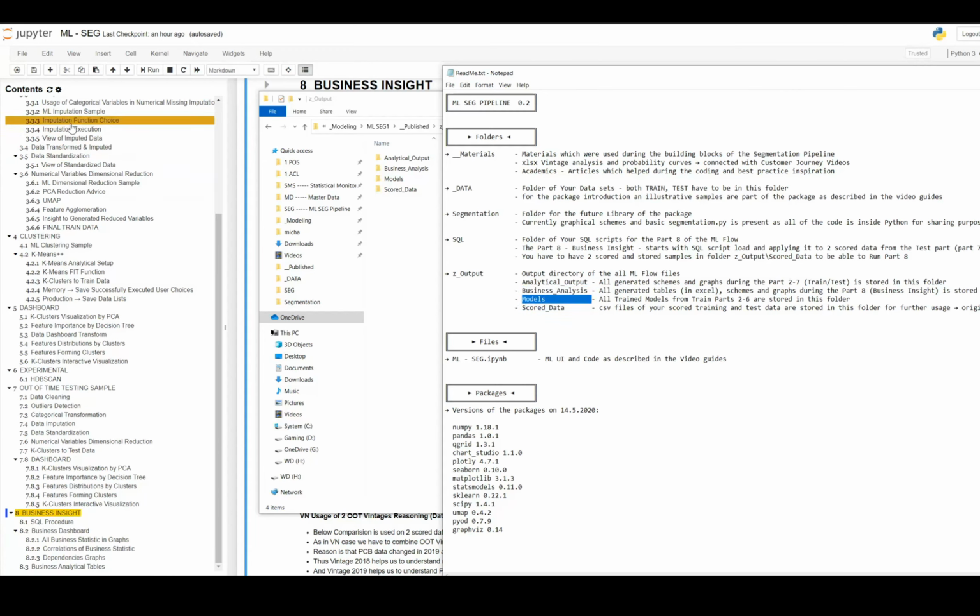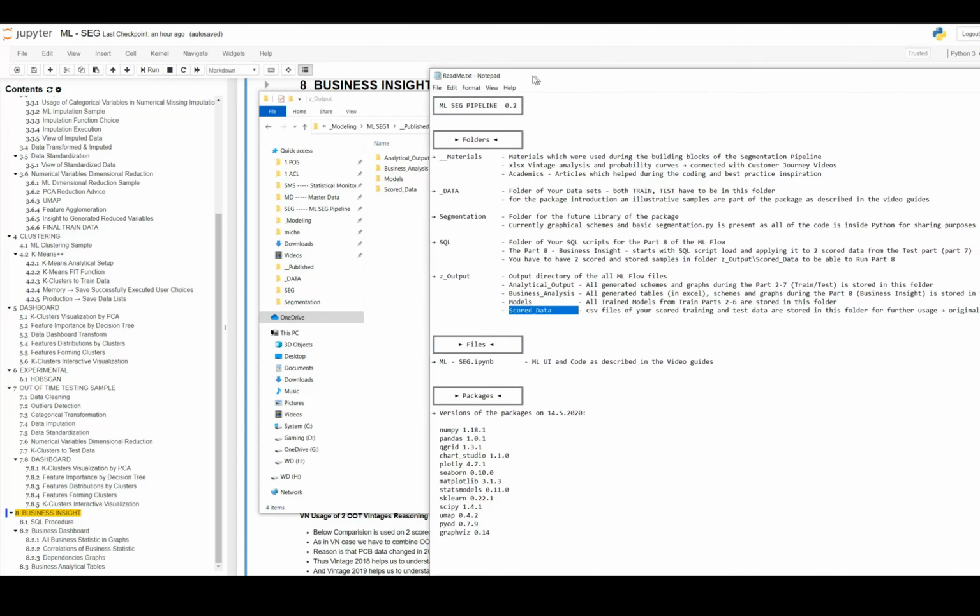Models holds all the derived clustering models, imputation, and hashing functions, which are fit and stored in this folder. Again, there is a specific naming which I will talk about soon. And score data are your original data from the data folder, extended by the clusters, which means for each ID there is a given new cluster. The test data is also extended by the outliers. The training data are not extended by the outliers because we clean the training data of outliers, so there is no outlier from that point of view.